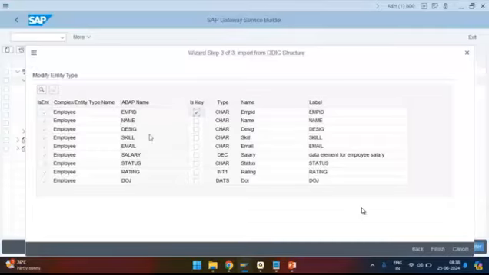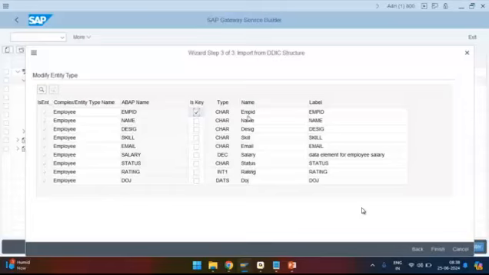Now here, the left-hand side ones are your database table field names, and the right-hand side, whatever you can see in this column, these are your entity field names. Entity field names are case sensitive in SAP UI5, whereas normally your ABAP field names are not case sensitive. I can use small letter, capital letter combinations in my ABAP coding, but entity field names are case sensitive in SAP UI5 when you are writing the code.